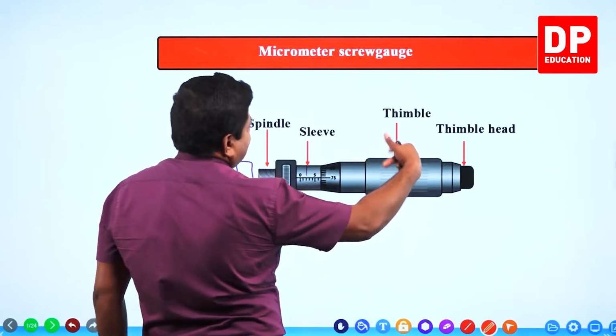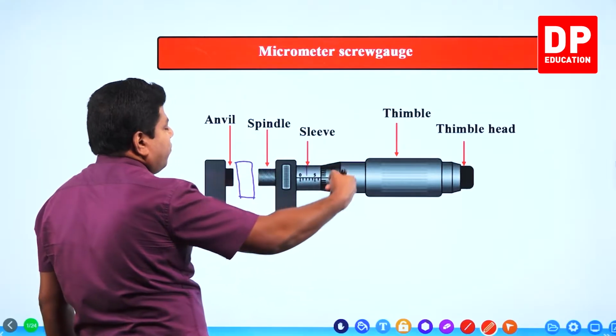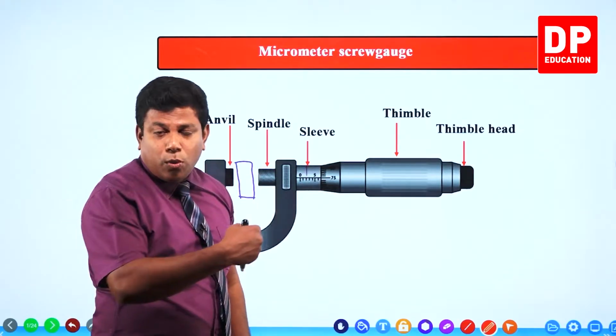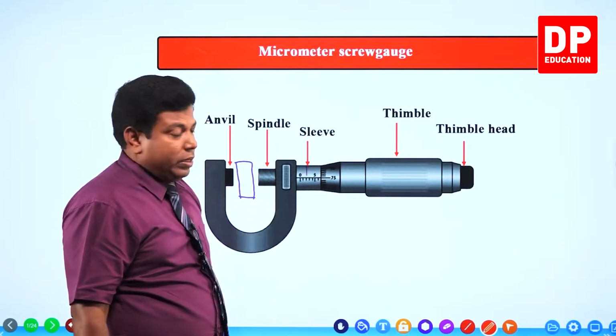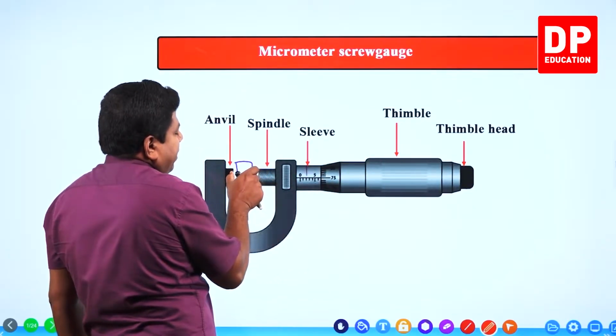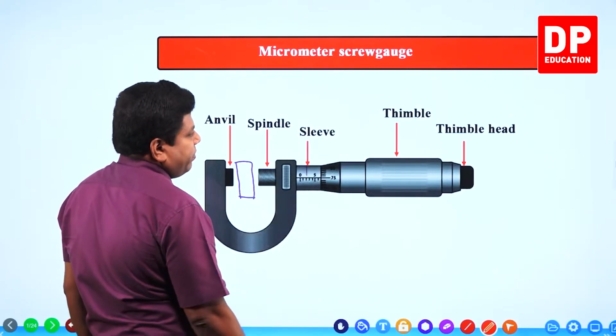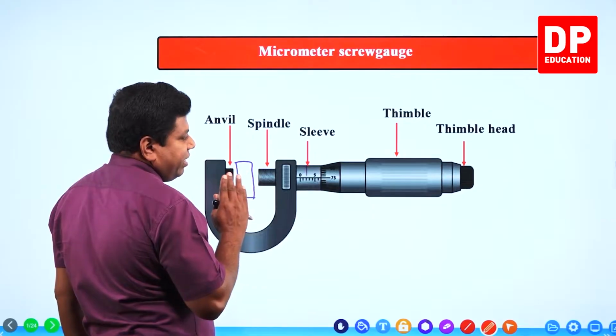When we rotate this thimble, when we spin the thimble, the spindle can move front and back, or in and out. So by spinning the thimble, we are going to bring it closer and make it contact with the object, and then we take the measurement. But we have to be careful there.